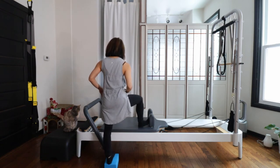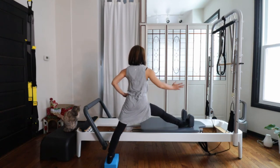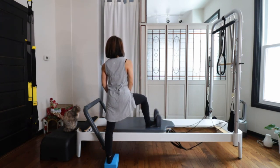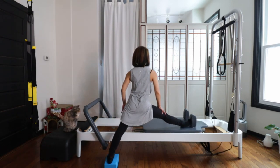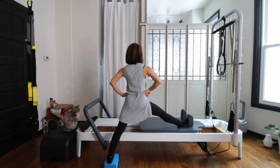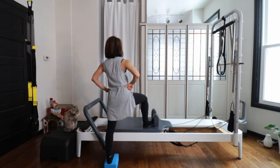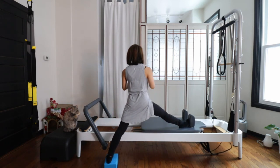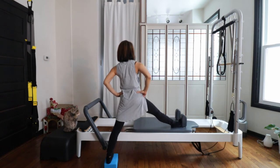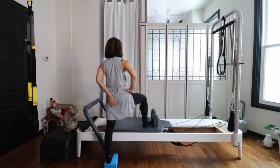If you don't want the yoga block, you can just take it out. Otherwise, press out then lean towards your right, squeeze your inner side, feel tall to come back up, then bend your knee and close. Out and out and in and in. Out and out — side split — pull your navel in. So close and in. Out, out, and nicely going up, up, up, and bend. Last one — press out and lean, and coming back up. Tighten and slowly close your carriage in. Come up, take the block, switch the spring.